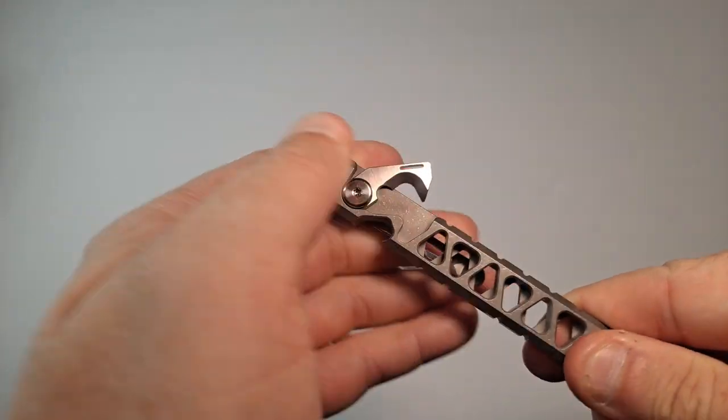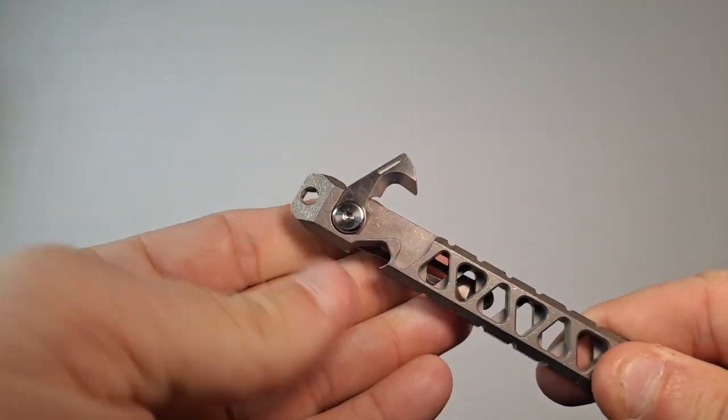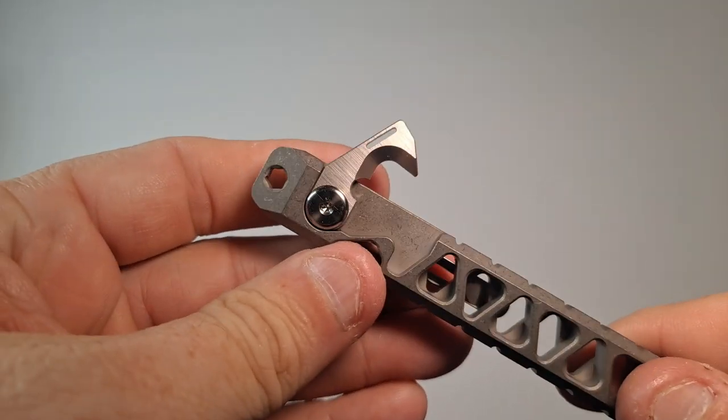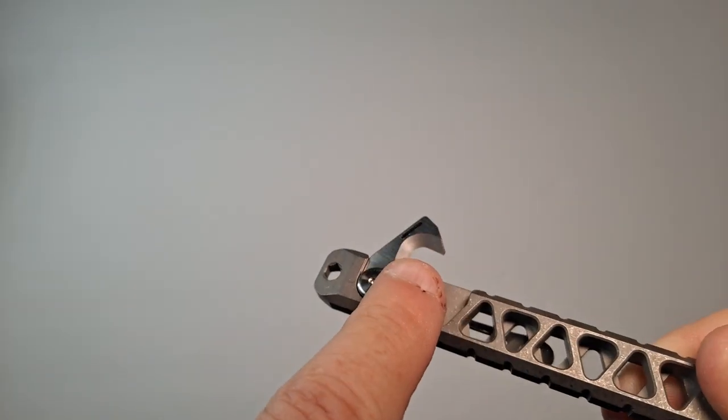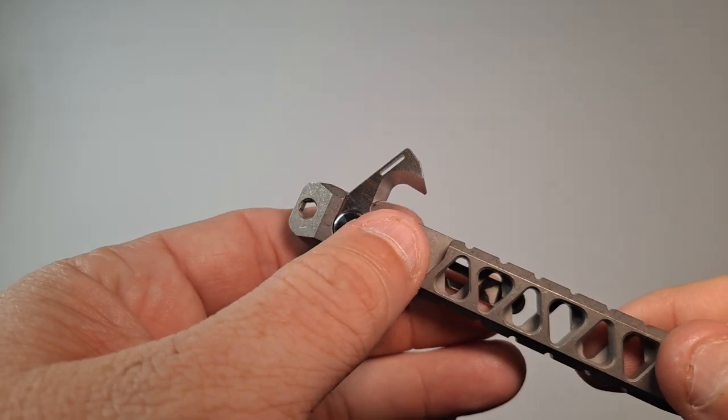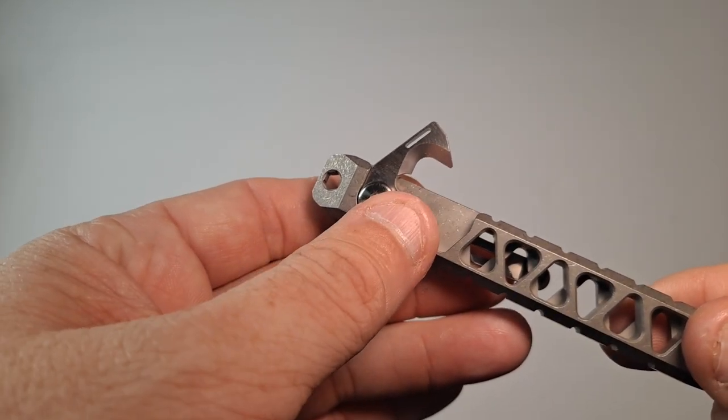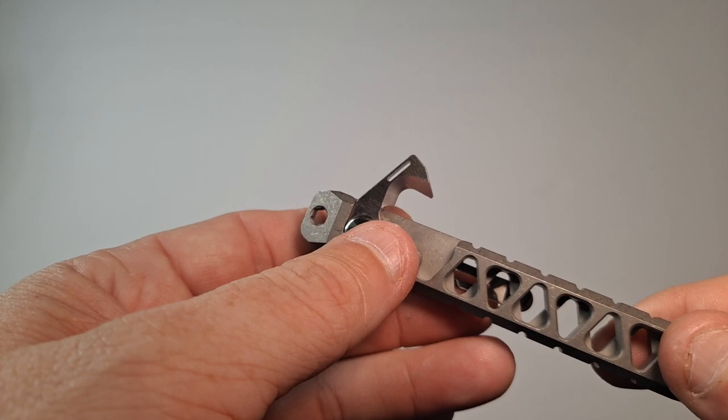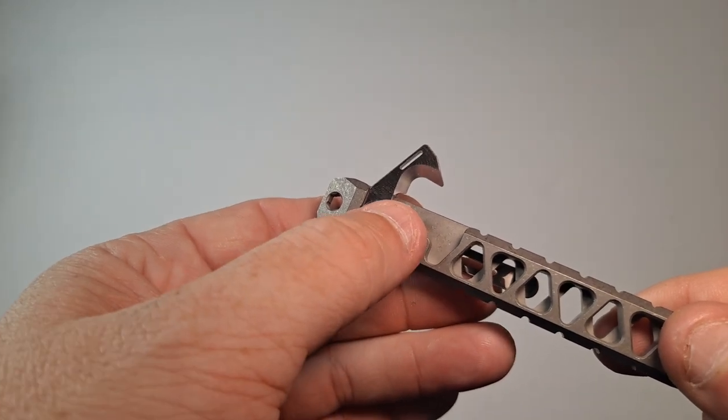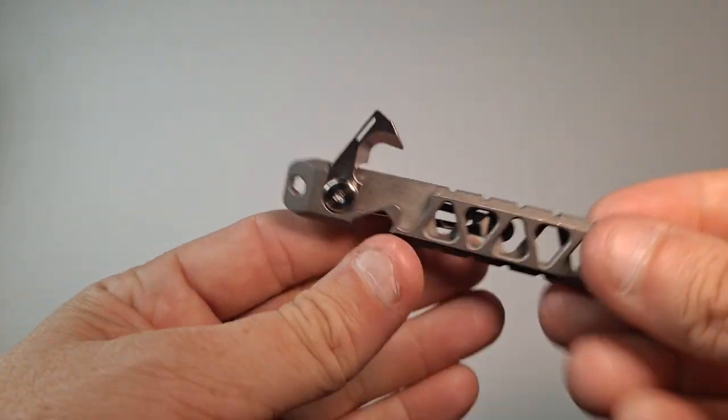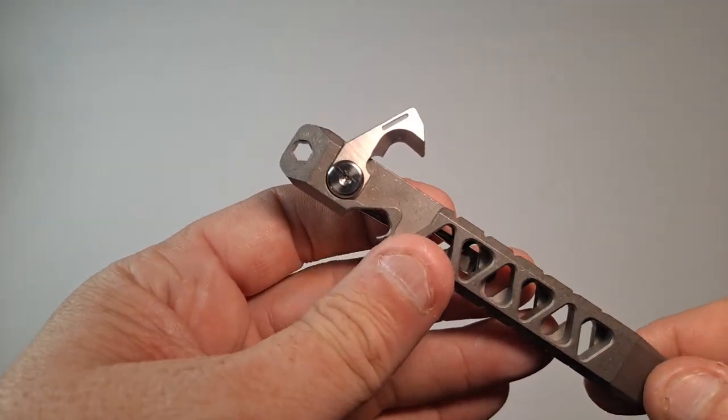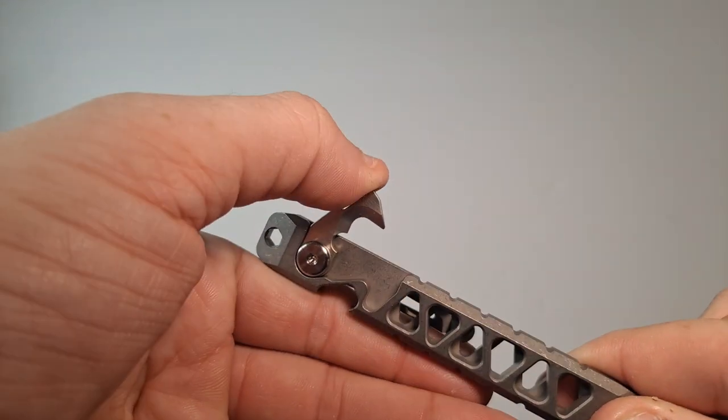All right, so this cutter is really stiff, so I have to kind of fiddle with it. So I haven't used the cutter very often, but it is really, really sharp. This is for cutting cordage, whether it be small rope, paracord, twine, even some plastic like zip ties. It'll cut them just fine. Put it in and pull. I don't have any here to show you because I cleaned the desk. But it just folds out right there.